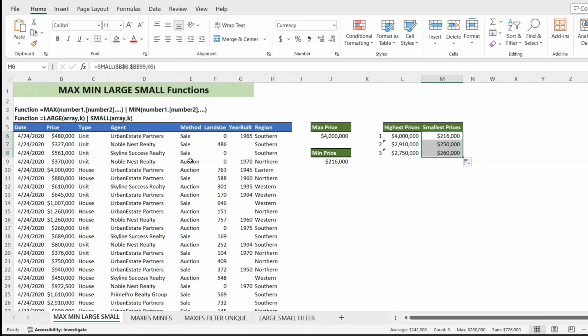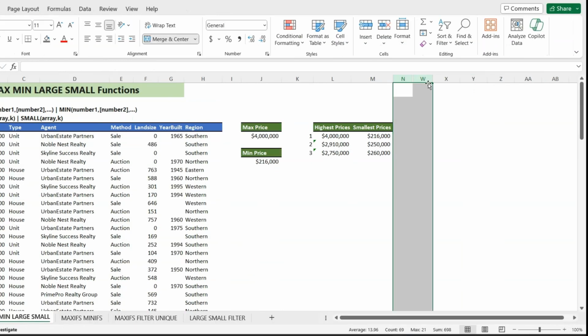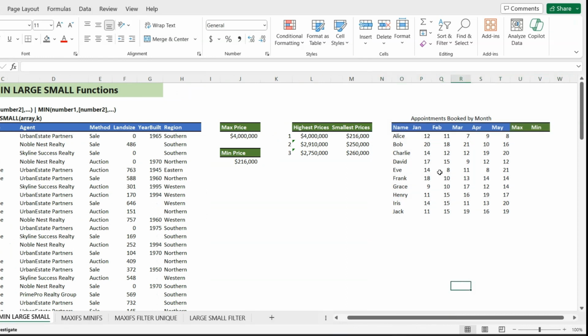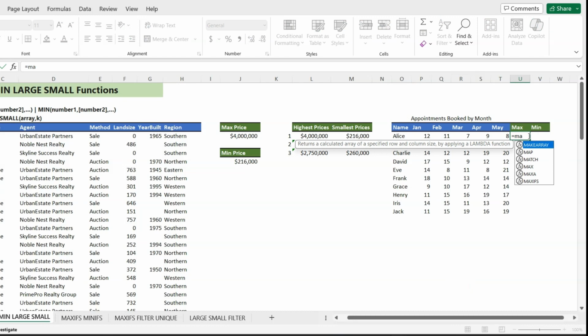Now these functions can work looking vertically as well as horizontally. So if we wanted to look at some additional data, let's say we have some realtor information about appointments booked by month, and we want to see what was the max amount of appointments booked by month.